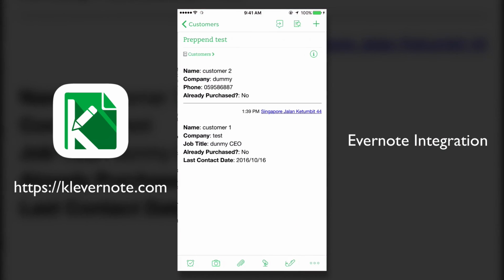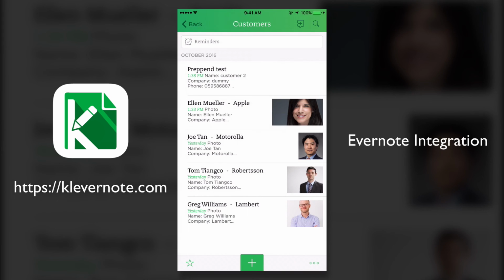If it's in prepend mode, it will add it to the end of the note. If I were to choose the append mode, it will add it to the beginning of the note. Basically the result is the same. It will combine everything into the same note.